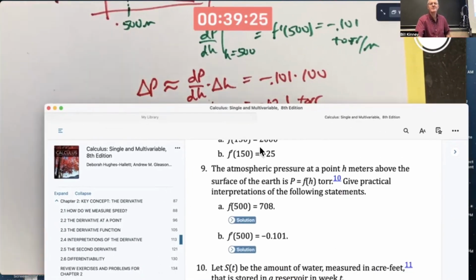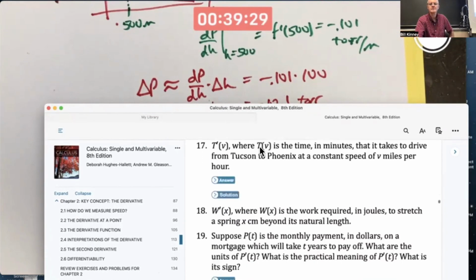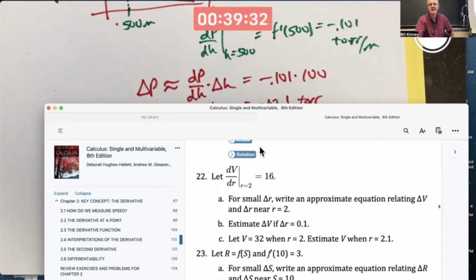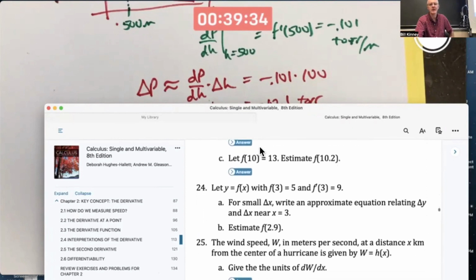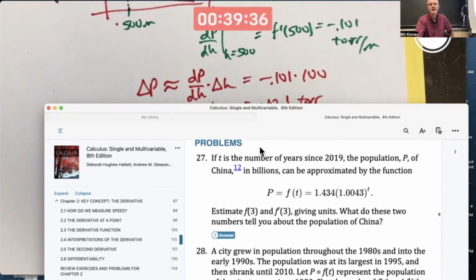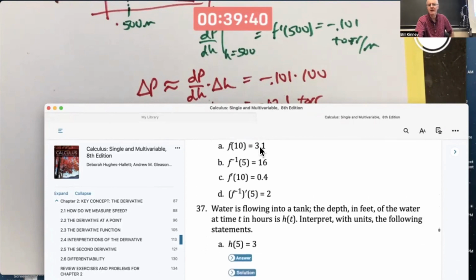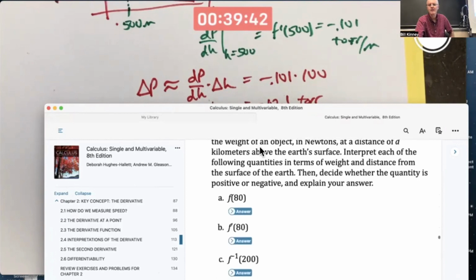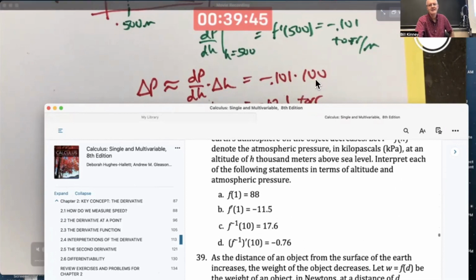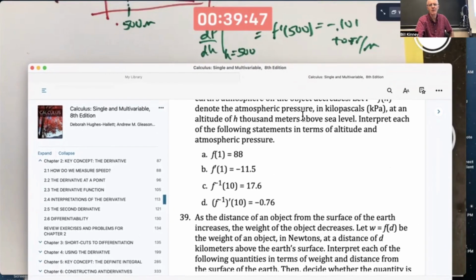So that's a pretty good mix of some problems from section 2.4. None of these problems say to make graphs. I just like making graphs to help me understand it. There could be some graphical problems later on, I suppose, but I'm not seeing any offhand. Some of the problems are tricky. Maybe we should do one more tricky one here.